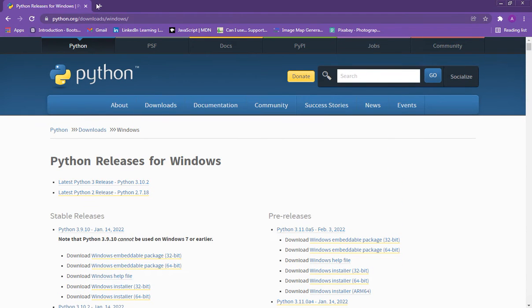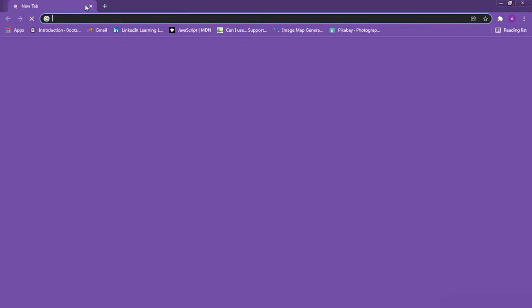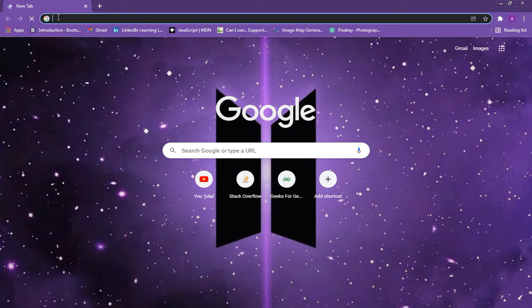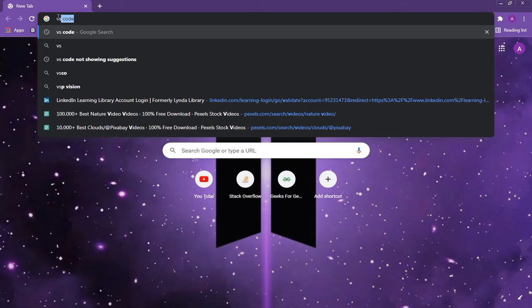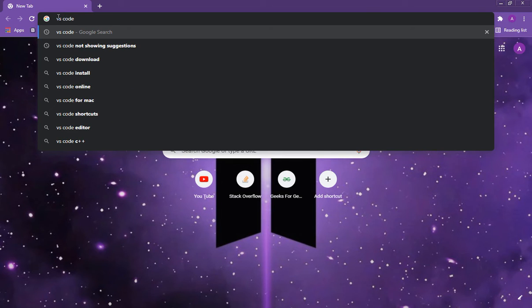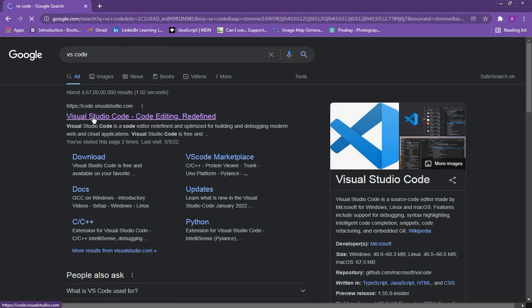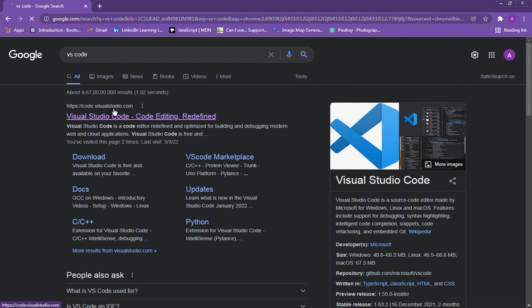So now the next thing is you have to get a platform such as VS Code. You can use PyCharm, or you can use Sublime Text. There are different types of text editors. I'm using VS Code. So from here you can download VS Code also.